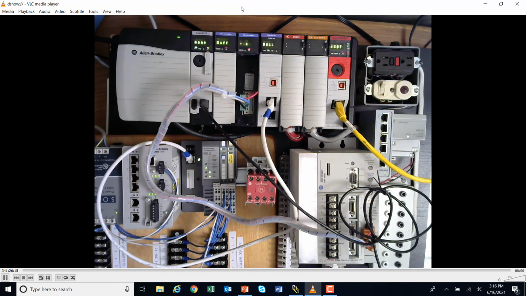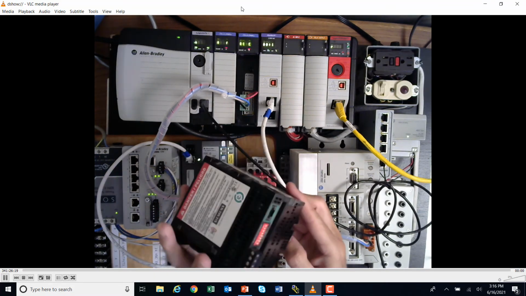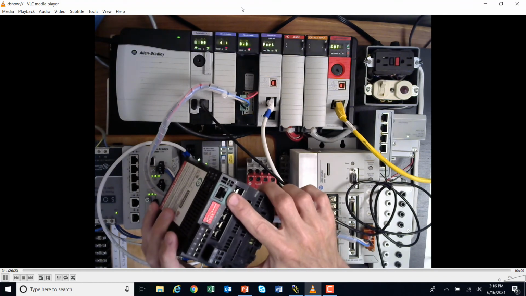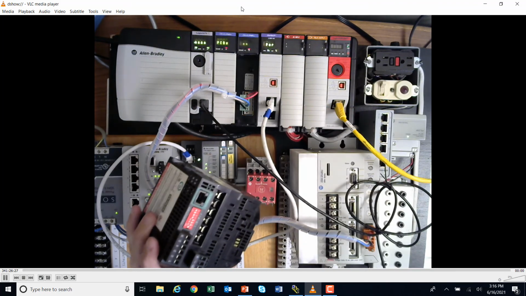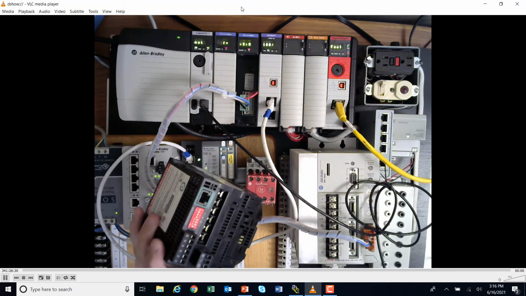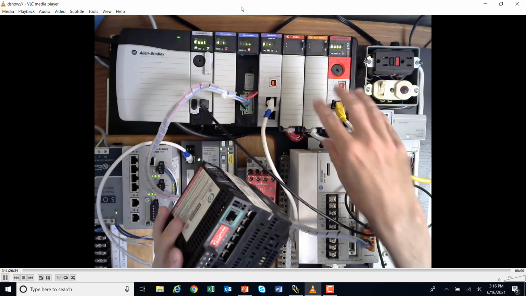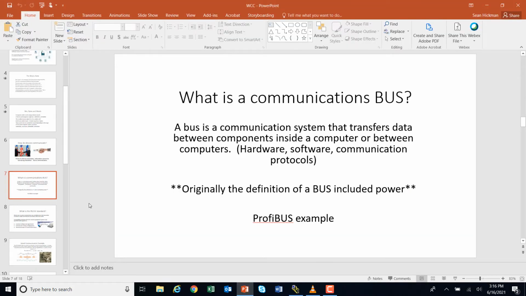So what I would do is I would use a bus. Here's a Siemens bus right here, okay? And so with this Siemens bus, you would plug the wires from that into here, and look right there, it's got an Ethernet port. So then I would just run this Ethernet port into this machine, and then all of a sudden it converts that signal, that DB9 RS-232, and then my sensor array comes into my PLC. I can see it in my software, and I can share it using the Internet of Things. Okay, so that's kind of what a bus is. You're going to see a lot of buses out there.